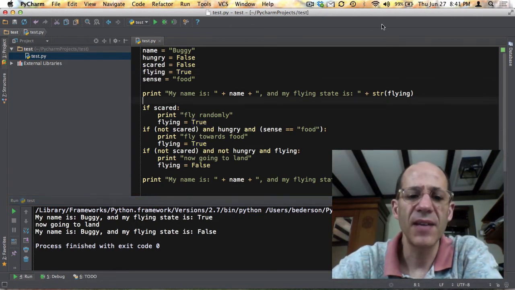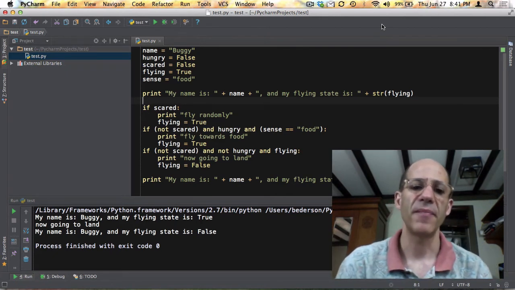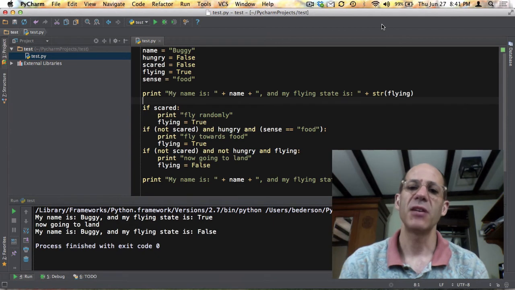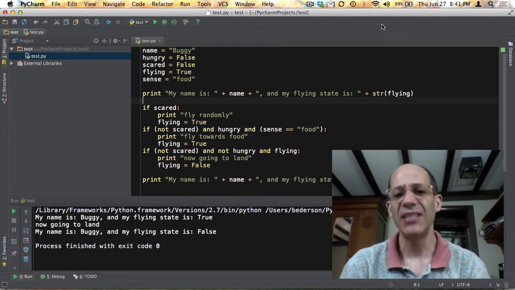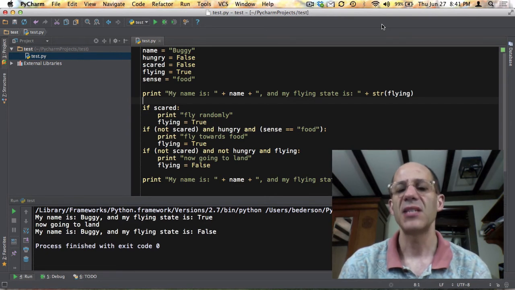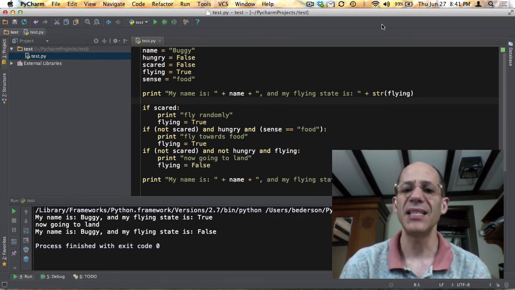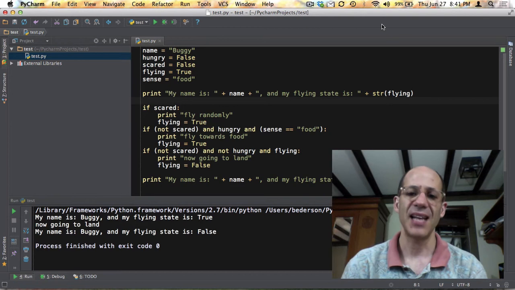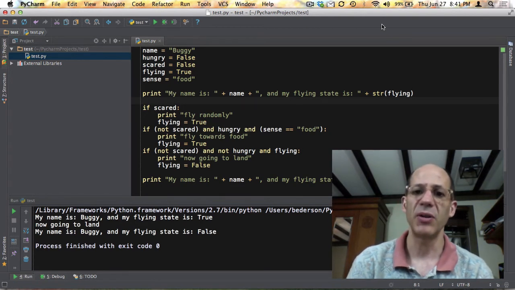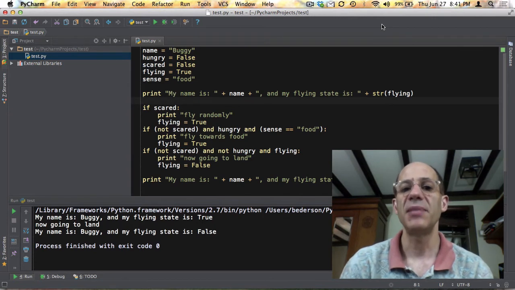Let's take this fly program, this fly model, which works just fine, and make it better. Now, I don't want to make it better by having it do more. I want to make it better by making the code easier to understand. This is crucial. When code is easy to understand, it's less likely to have bugs, it's easier to communicate what the program is doing to someone else, and it's easier to update it and add more features later on.